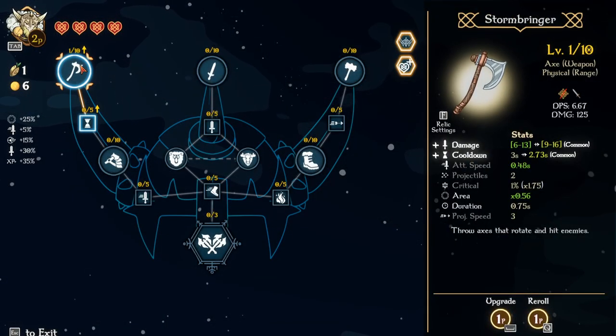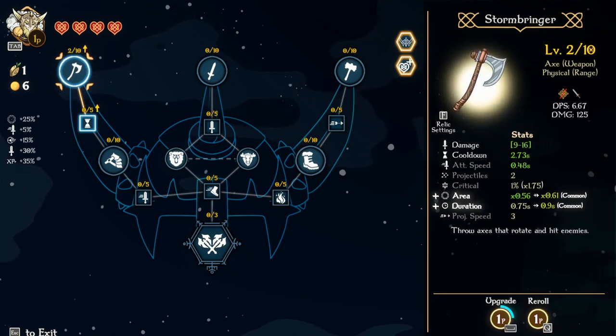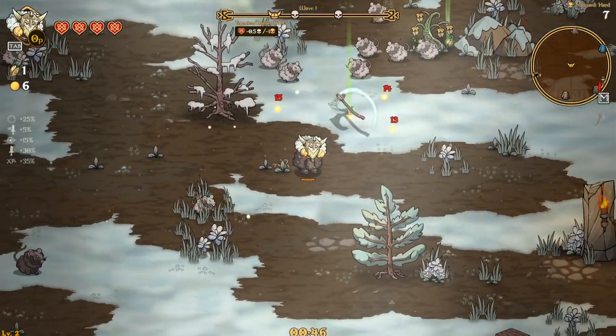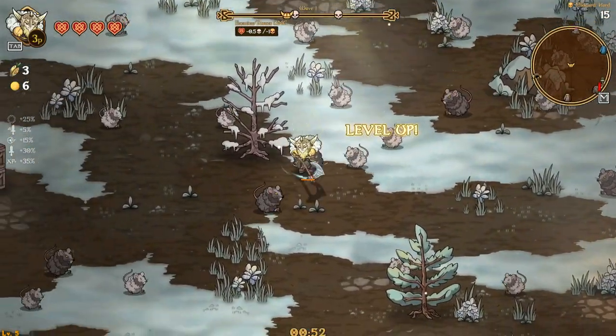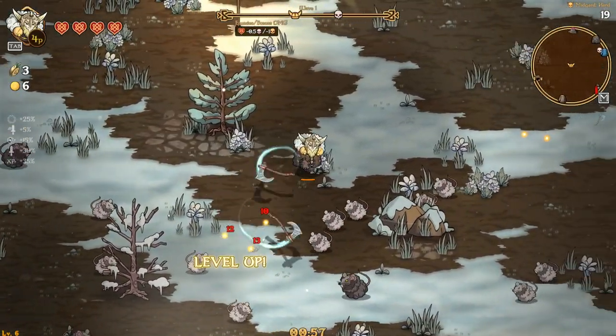Alright, we're doing axes, so let's see. Damage and cooldown? Yeah, I'll take that. Area and duration? Sure. Not bad. I definitely wouldn't mind more attack speed, that's for sure. Ooh, the XP boost that we got is huge. Like, we're getting a lot of XP.